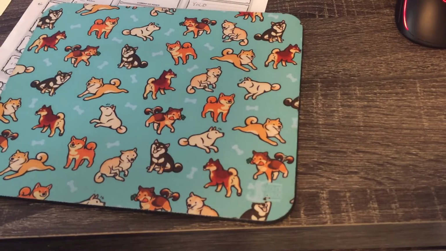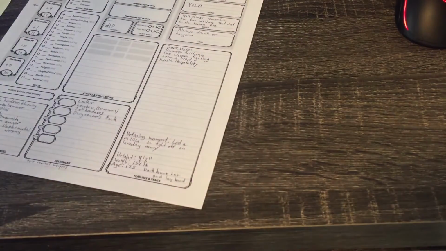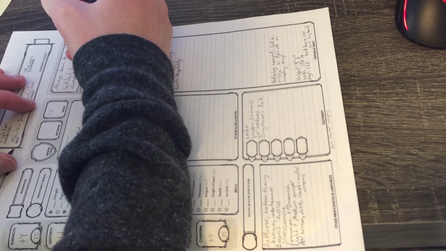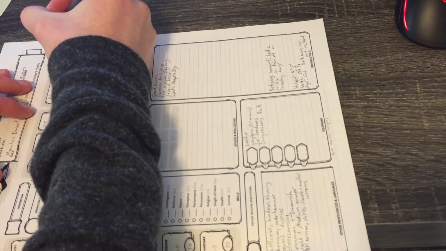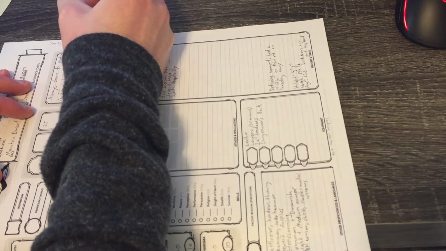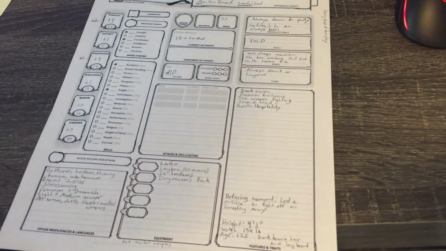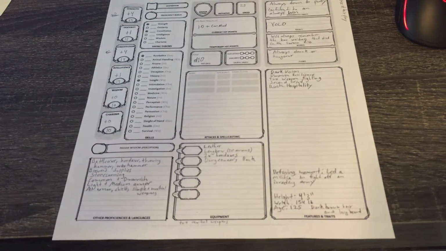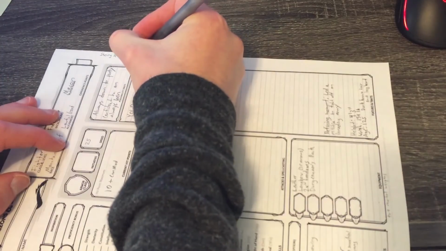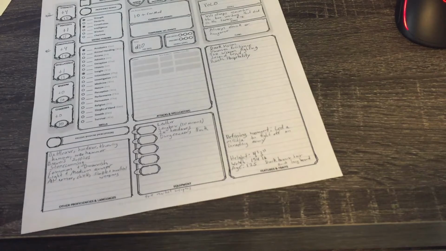So the first one is personality trait. So we get a 4. I'm just going to write that next to these things. So 4 is a strong sense of fair play. Okay, next is ideal. We got a 2, which is fairness. Wow, it's actually working out. So he's YOLO, but he thinks everyone should be treated fairly.